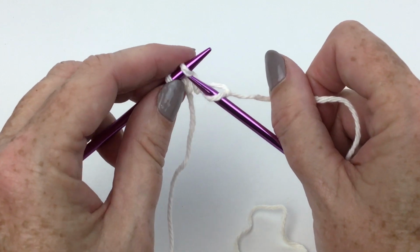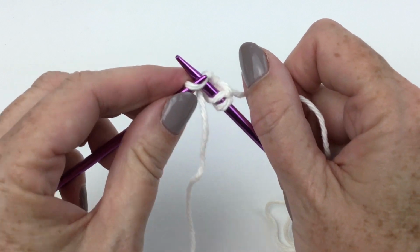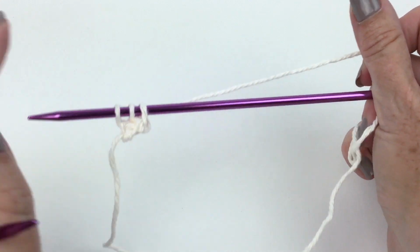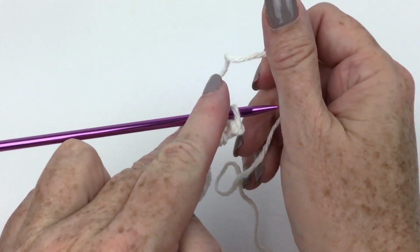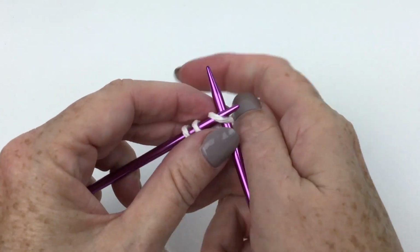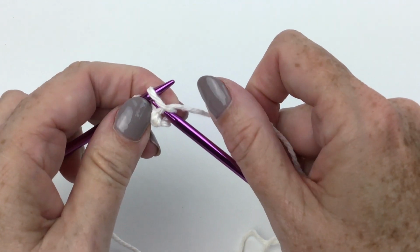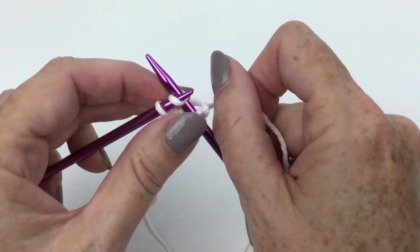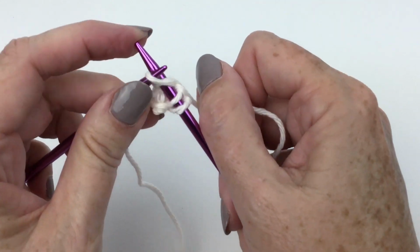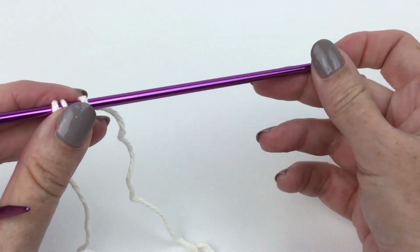One, 2, 3, and then we're going to slide it to the other side. And again, give that first stitch a little tug. You want to make sure it's nice and tight so you get a corded look. 3. See my little cord building up? And slide.